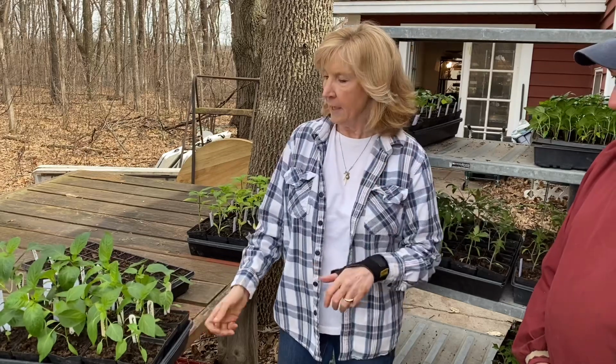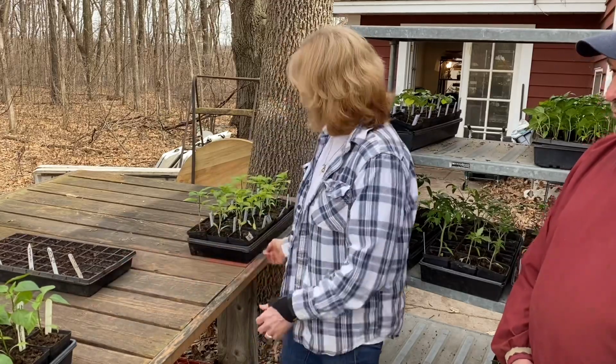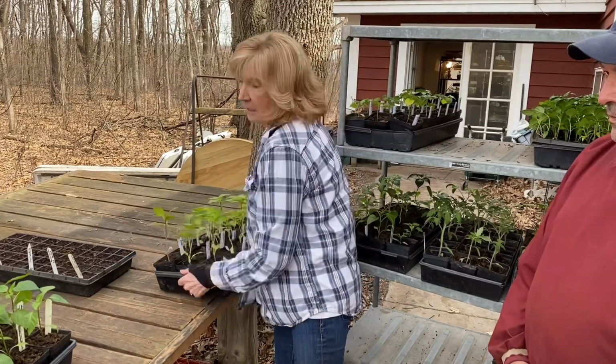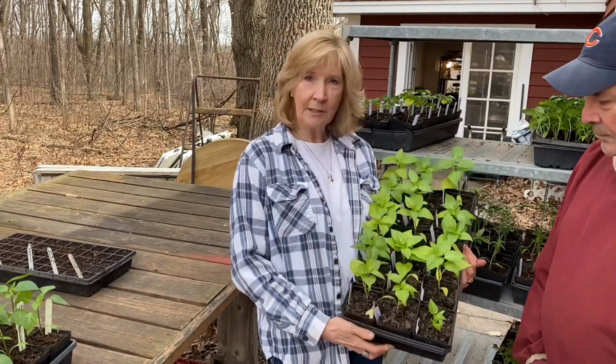Now, you want to water the plants before bringing them out. Once you bring them outside, they're going to dry out really quick. And so the first day that you bring them out, you want to make sure that they don't get any direct sunlight, because they will get sunburned. And if you leave them out in direct sunlight too long, they don't like it, and they might die. This is an example of peppers that got a little too much sun the first day.